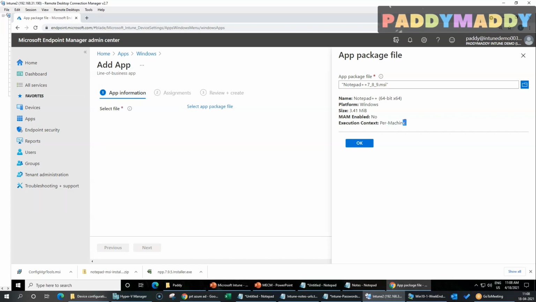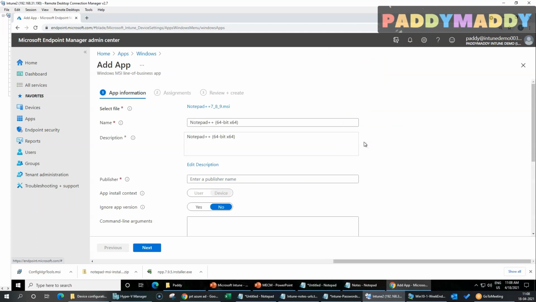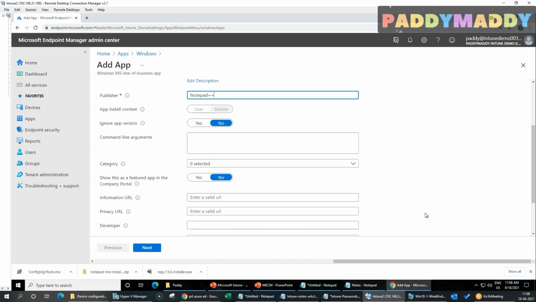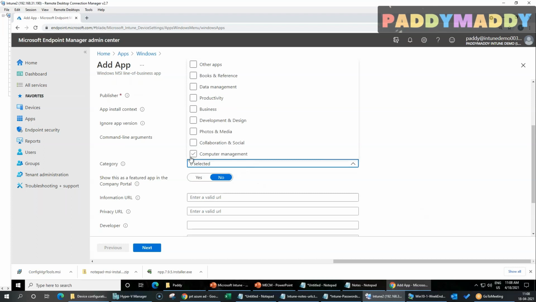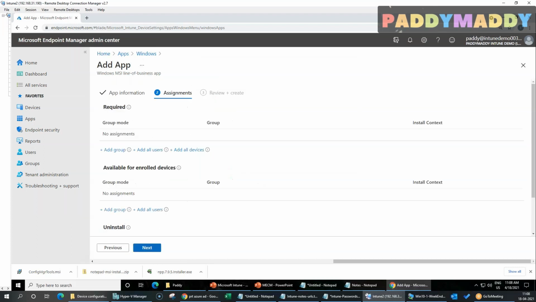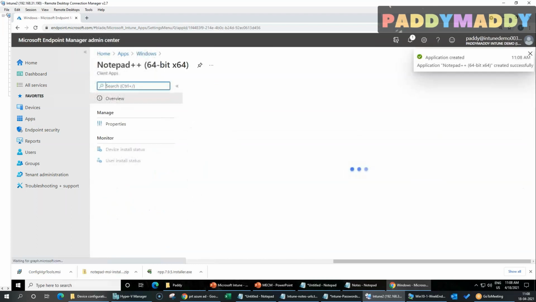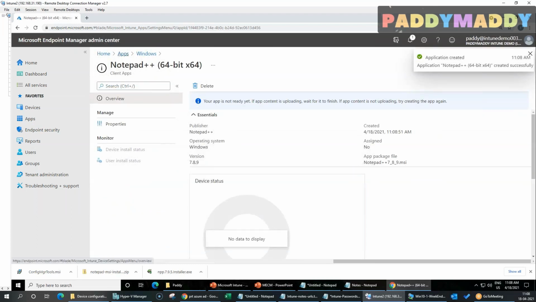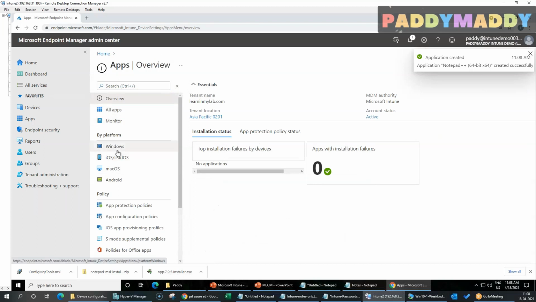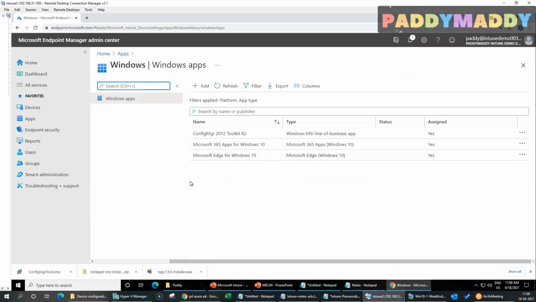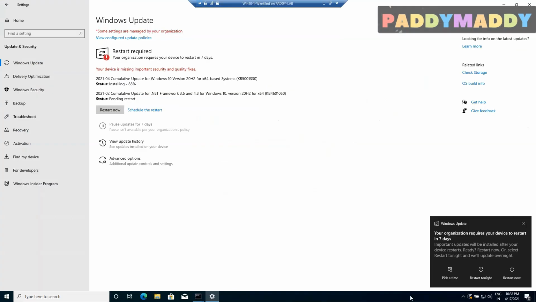It's a per-machine software, meaning you should target a machine-based assignment, not user-based. That's what Microsoft recommends. Say I wanted to target all devices. That's it. Now we create the application. So far we pushed three of them, but we don't know what's happening here, my friend.